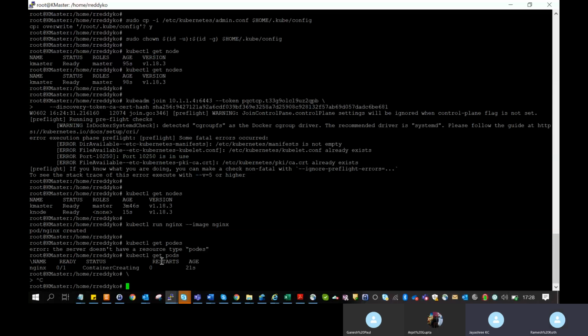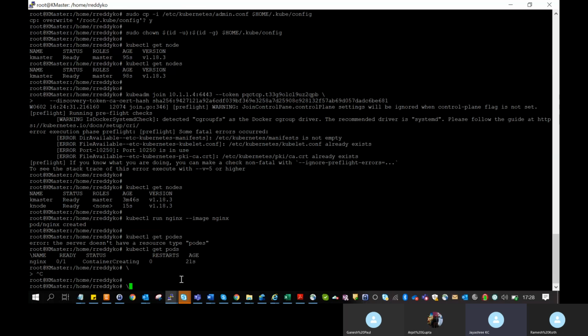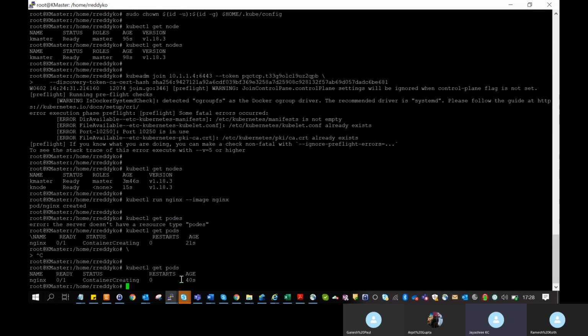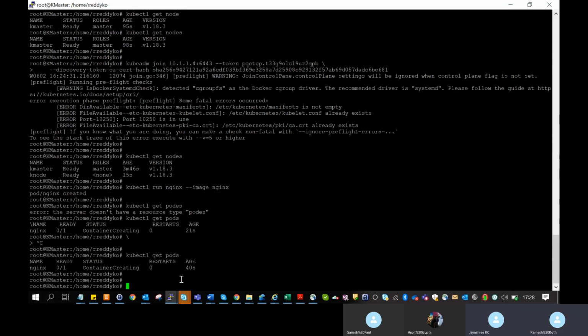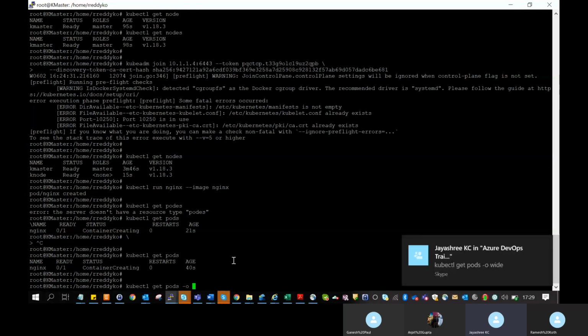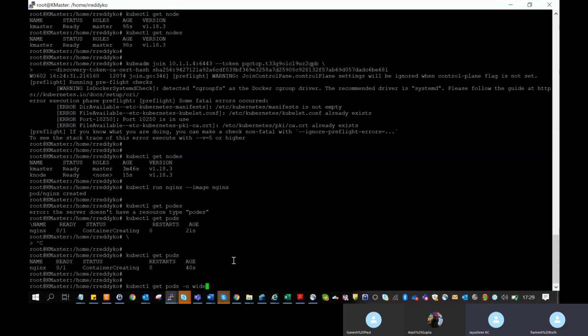Enter the command again, kubectl get pods. It is still creating. You can also use kubectl get pods -o wide, so that you will have other information as well. With nodes and with pods, you can see additional columns. -o wide, enter.